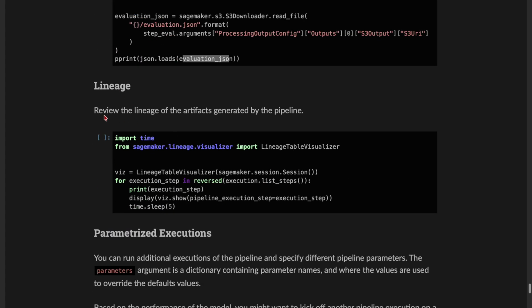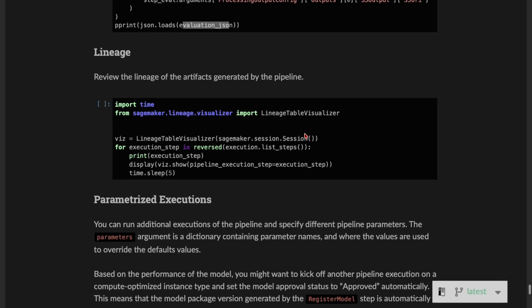And lineage. Review the lineage of the artifact generated by the pipeline. Import time, and from the visualizer module, we're importing LineageTableVisualizer, and then from the table visualizer, passing the sagemaker.session method, and for execution step in reversed execution.list_steps, print execution step.